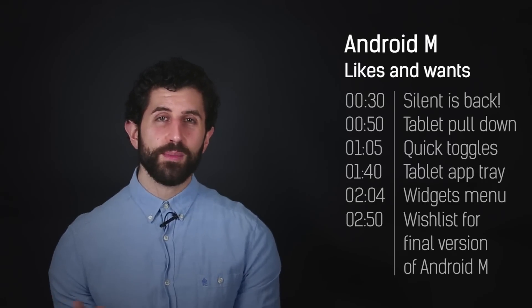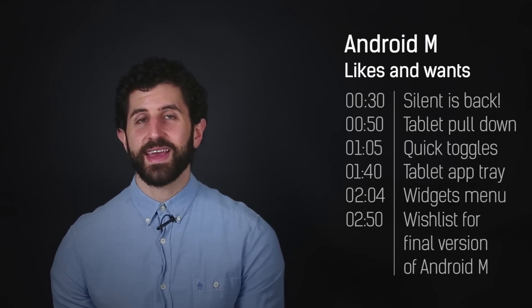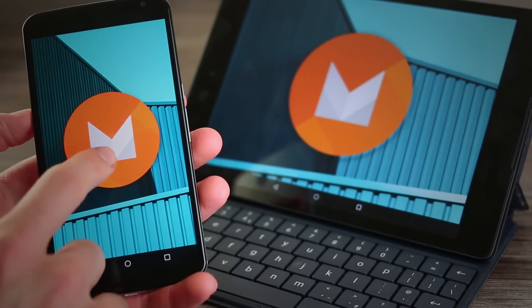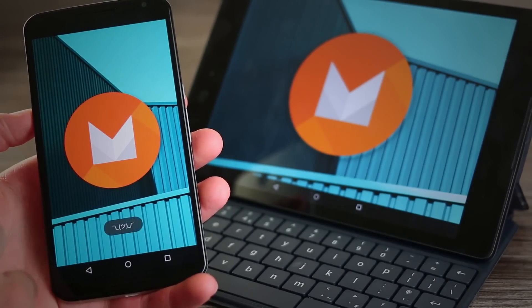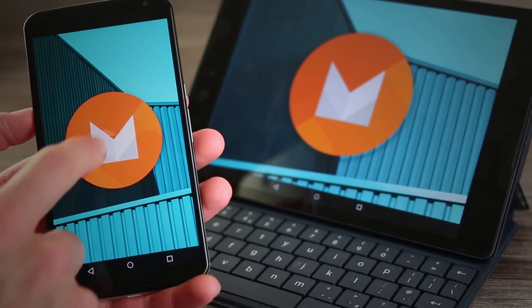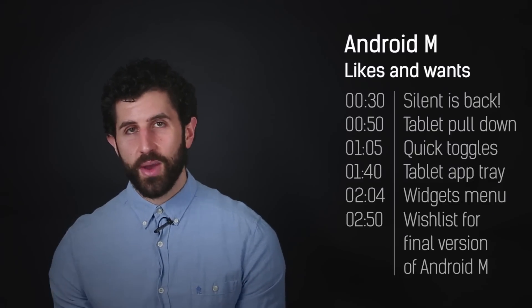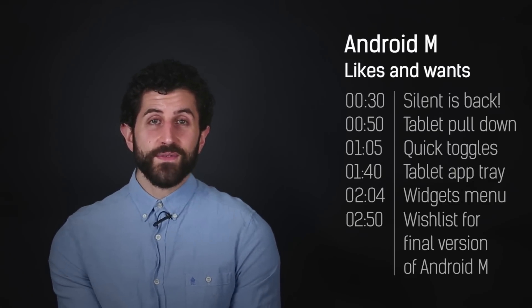Next: native customizable screen settings, like white balance and saturation. Asus, Huawei, Sony — they've all put this on. You can see I've got my Nexus 9 and my Nexus 6 here; they both use different screen technologies but they both have the same wallpaper and they look so, so different. I want to make them look as close to each other as possible, and ideally as close to what my eye wants to see.